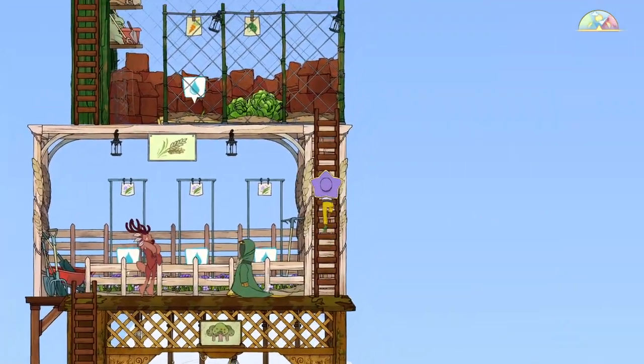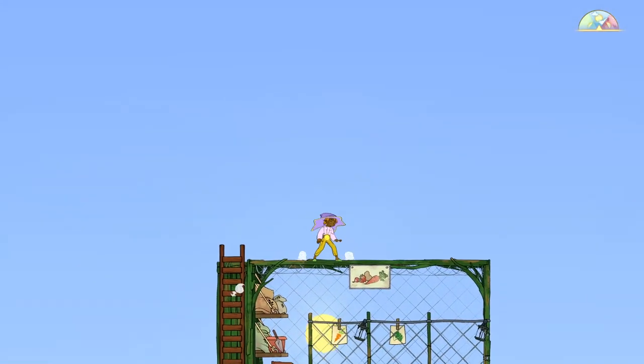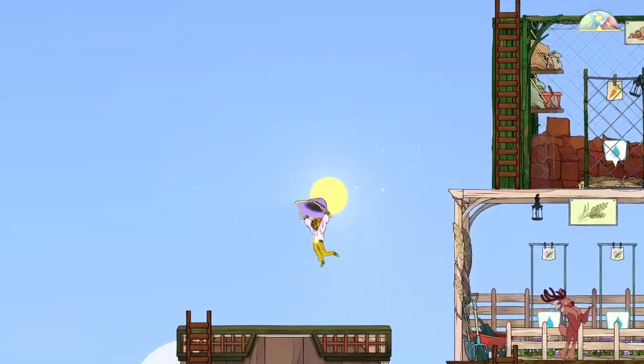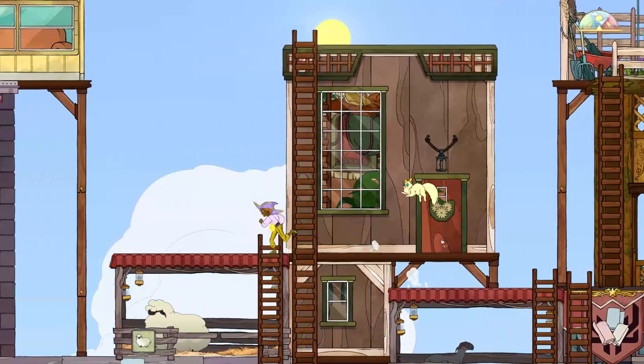And we have our cherry trees and everything. Let's try here. Are you ready? Double jump. Yay. Having fun with my gliding hat. New skill gliding.